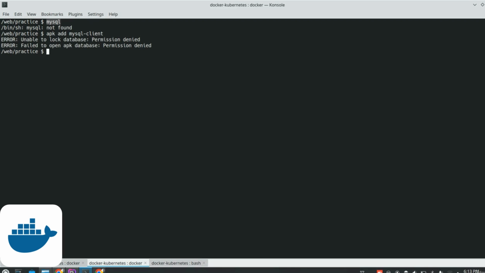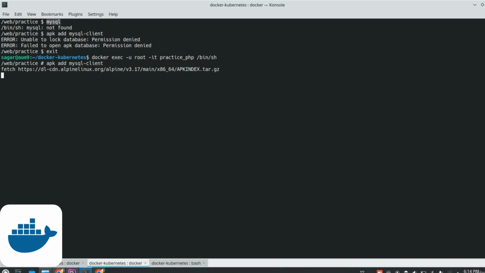Okay, but I don't have permission, because if you remember, I executed the container using the user 1000, but it needs root permission to install any package. So I need to go within the container using the root user, and then if I run apk add mysql-client, it will install the MySQL client.